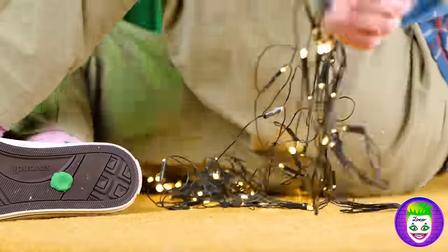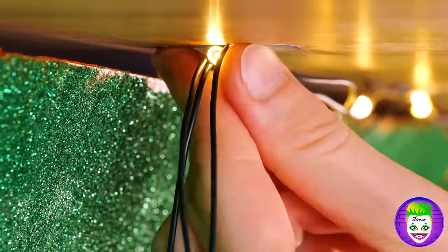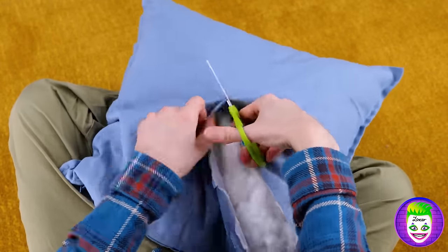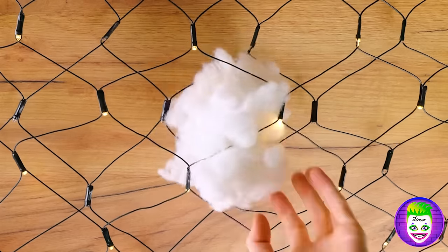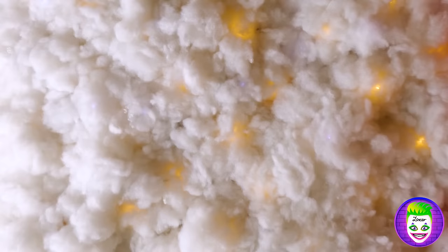This should shed some light on things — an LED net! We're gonna need something to add on top. For a softer touch, let's add some pillows. Kiss those throw pillows goodbye — we just need that stuffing for now. This might be a two, maybe three pillow job. Much better! Talk about sleeping under the stars!